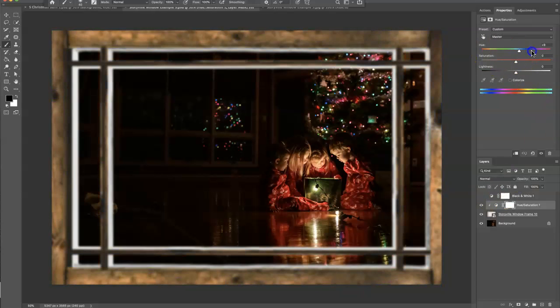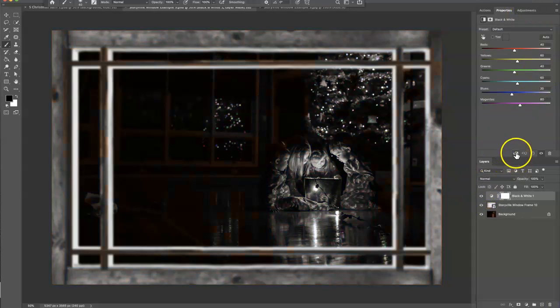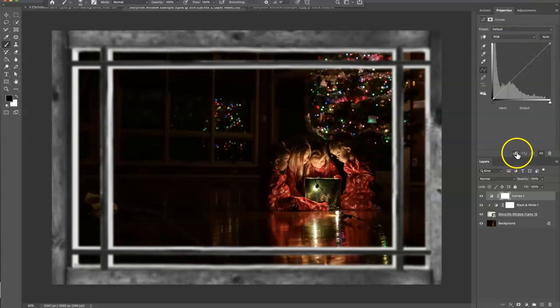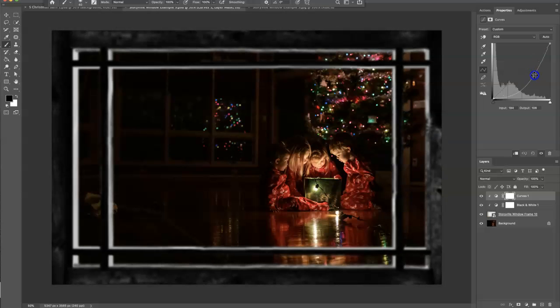So you can play around with different tones, different colors, whatever you'd like. Crank the saturation, tone it down, whatever. But for the tutorial purpose, I'm just going to change it to black and white and hit the down arrow so it's only affecting the frame. Grab a curves adjustment layer, down arrow so it's only going to affect it, and then just pull it down to where I like. I enjoy having a little bit of the white. It kind of reminds me of a frost and a rustic look, so I'm going to go with that, and that looks good to me.